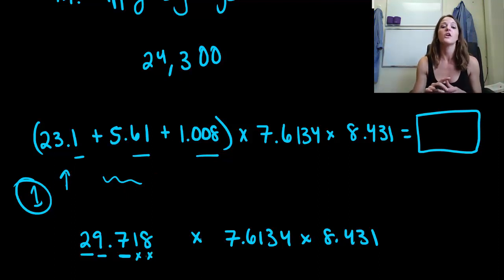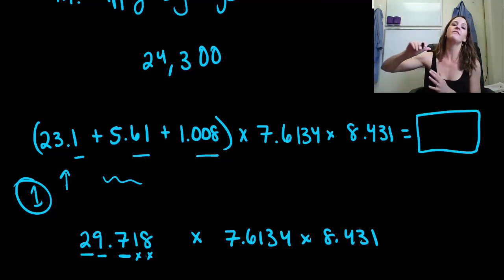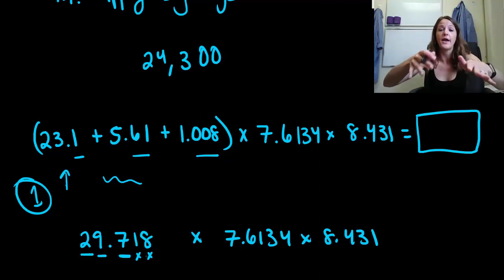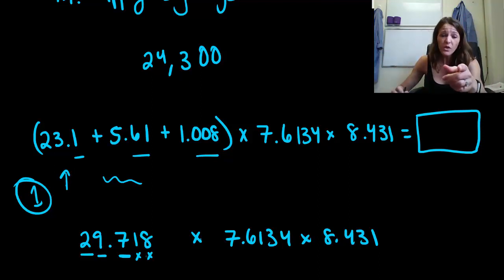But this is the hardest part. You cannot just get rid of that 1/8. The 1/8 is still there. You have that number. You use it. You carry it through. And at the very, very, very end of the problem, that's when you apply sig figs. But you just have to mark it right now so that you remember that right now, when you look at that number, you know that the 2, 9, and the 7 are the only ones that are significant, and the 1, 8 are there, but they're not significant.